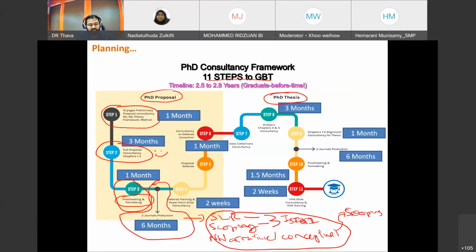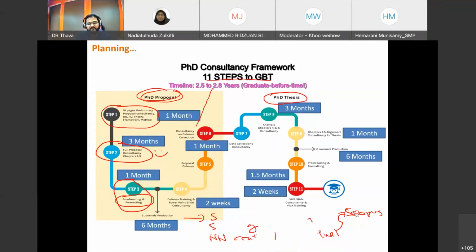So this is where you can produce two different journals, followed by preparing for defense: you prepare your slides, you train for it, you go for mock defense and so on. And finally, you go for proposal defense. After proposal defense, immediately complete your defense correction. Don't take time. I've seen a lot of my clients from Oman, from Malaysia, from Saudi as well, a lot from Jordan, some European countries as well. Most of them, when they finish the PhD proposal and defense, will take a very, very long break.